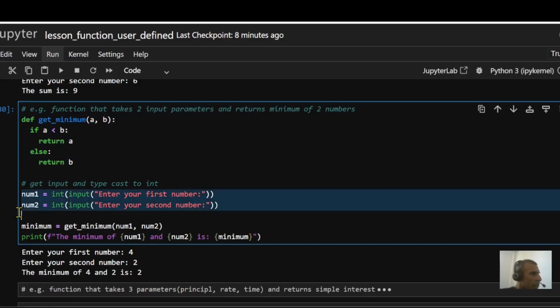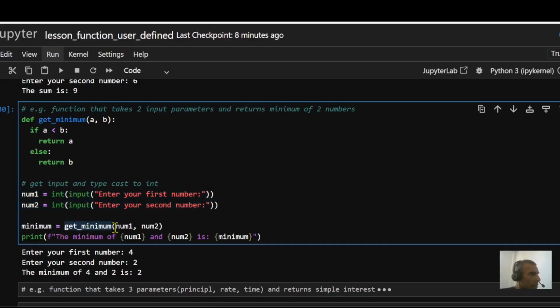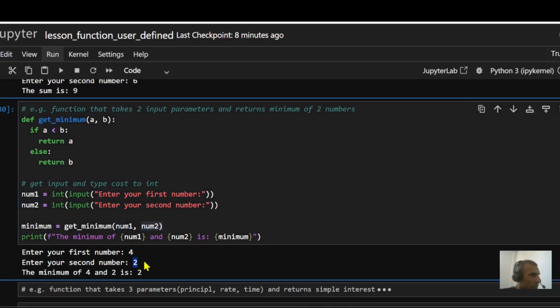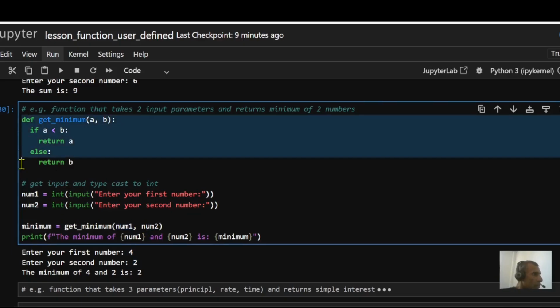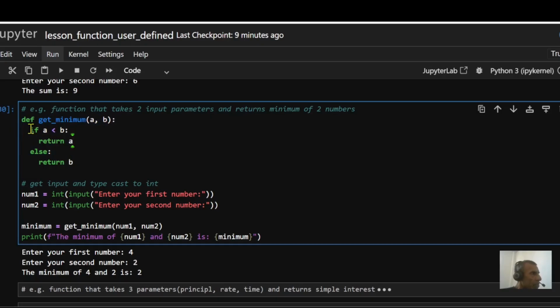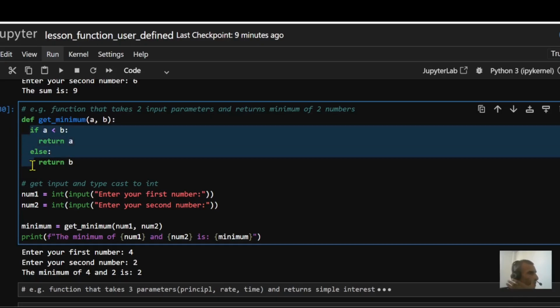I'm taking my input from the user, and once I get the input from the user, I'm passing that input to my get minimum. My num1 and num2 in this case were 4 and then 2. So this is my 4, this is my 2. It calls get minimum, the control comes over here, and my a becomes 4, my b becomes 2, and then it performs a check on whether 4 is less than 2 or not.